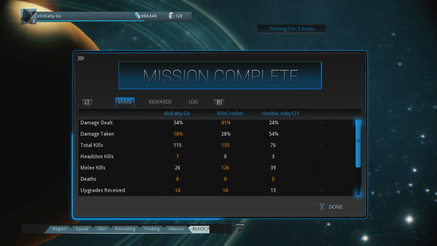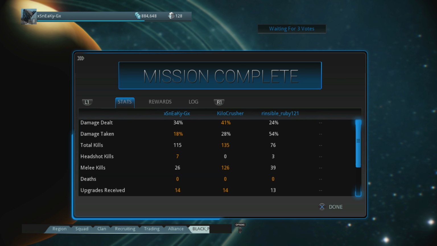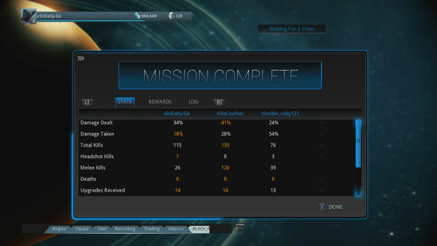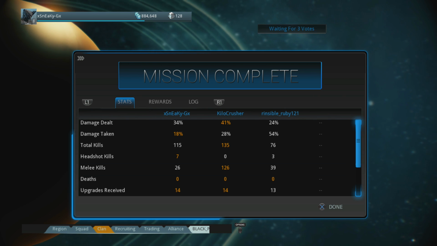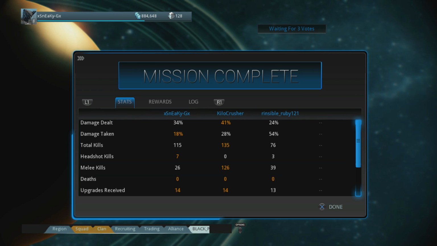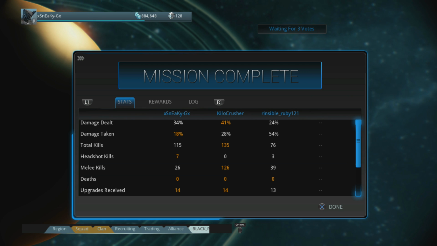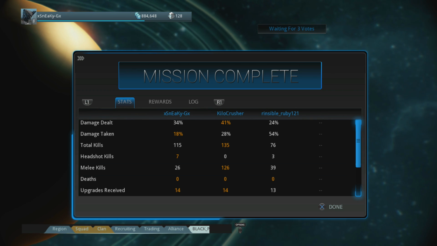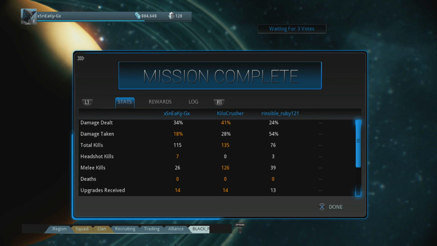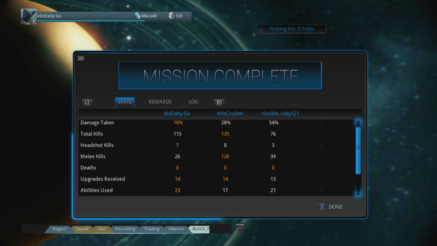Alright, take a quick look at the stats. Unfortunately, Turk's left, so we won't see if he was the MVP or not. However, it looks pretty clear who the MVP is going to be here. Damage dealt goes to Kilo Crusher with a nice 41%. Least damage taken, I take that home, although we're going to give it to Kilo Crusher because he's the sneaky, not me. Total kills goes to Kilo Crusher with 135. Headshots, I take it with 7. However, Ruby's going to take the actual award for that.